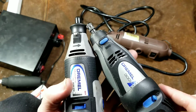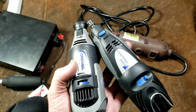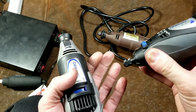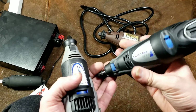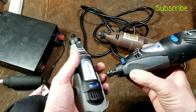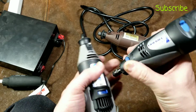Unfortunately, it also makes it easier to accidentally hit when you're using the tool, and it is particularly easy. See, their idea here is they've kind of narrowed it there so you would hold it in one position. But many times as you're using a Dremel, you're kind of twisting it around. You're not aware that you're doing that. You're just trying to get at something. You readjust your hand position. It kind of rotates around.